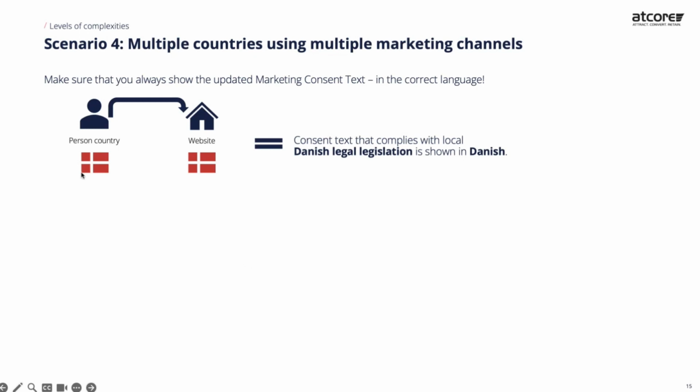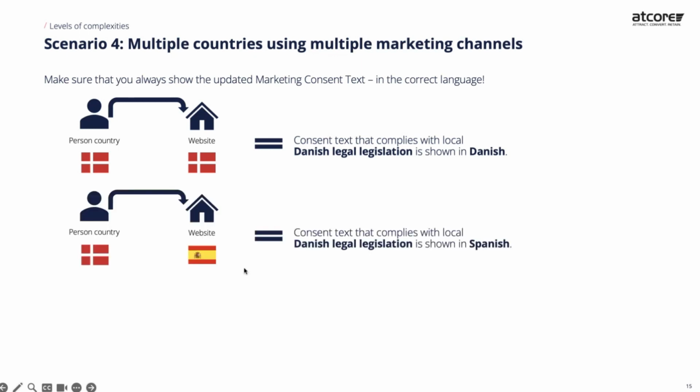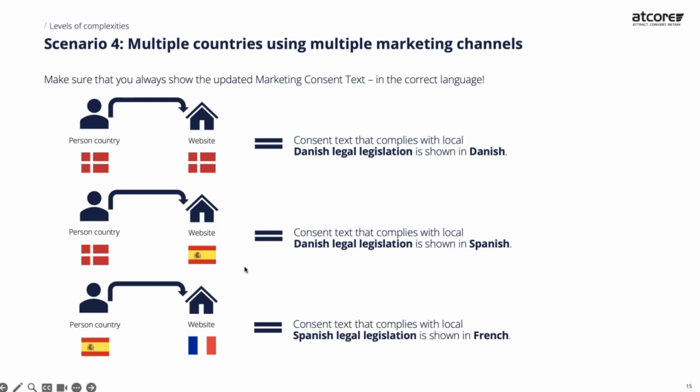So if a Danish person visits the Danish website, you should show the Danish legal text in Danish. But if a Danish person visits a Spanish website, you should show the Danish legal text in Spanish. And just a third example, if a Spanish person visits a French website, the person should see the Spanish legal text in French.